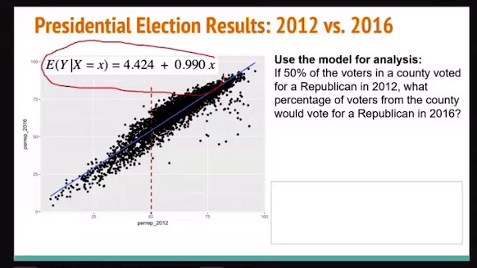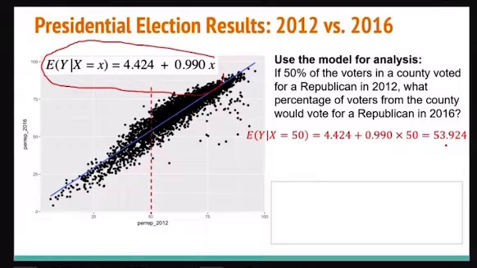Then I'll be able to make a prediction about what the percentage of vote is going to be for 2016. Or better still, I can just plug in wherever I see X in the equation. Can you see the equation? I can plug in 50, which is what I'm doing here. Do you see that? I plug in 50 to represent X. And at the end of the day, do you see what I got?